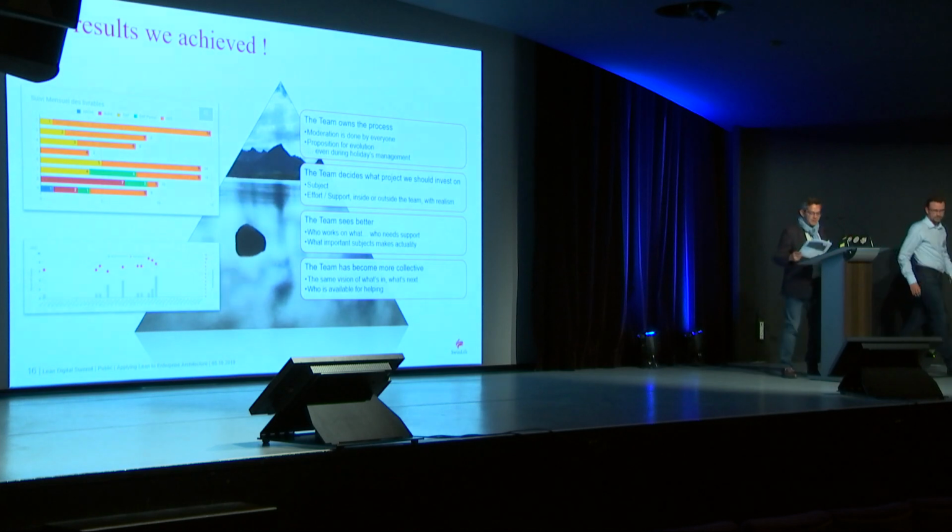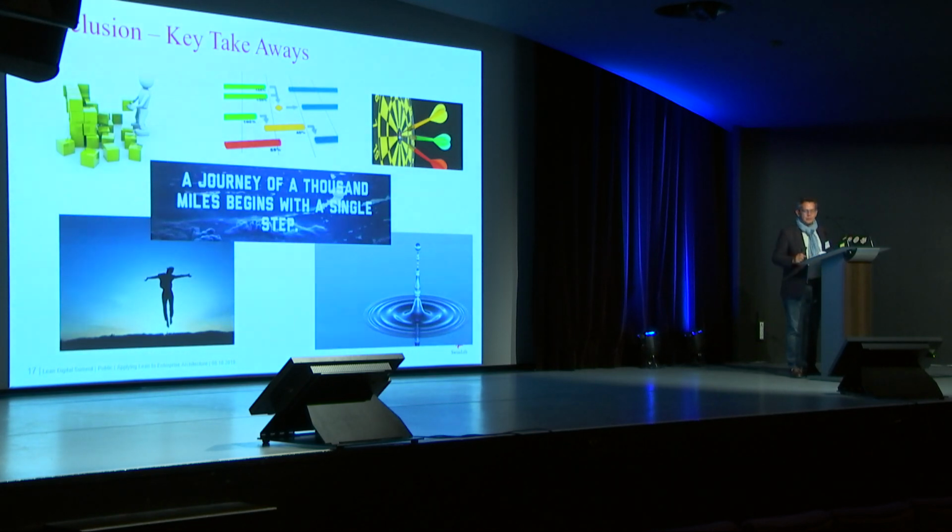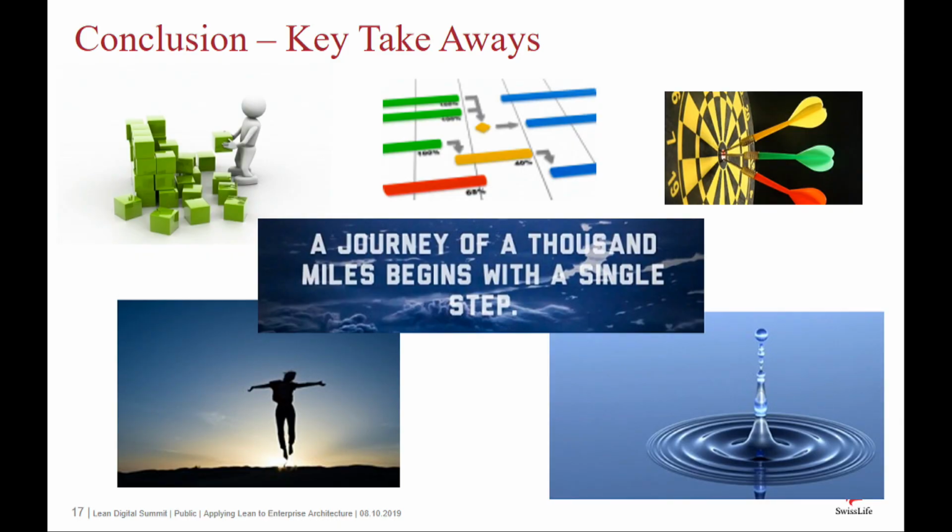Well, I hope we managed to share some aspects of our journey. So I want to go to the conclusion with a few steps, takeaways, and also some personal reflections. So the first learning, obviously, is that we are able, as Obama would say, yes, we can apply lean to enterprise architecture. That is feasible.